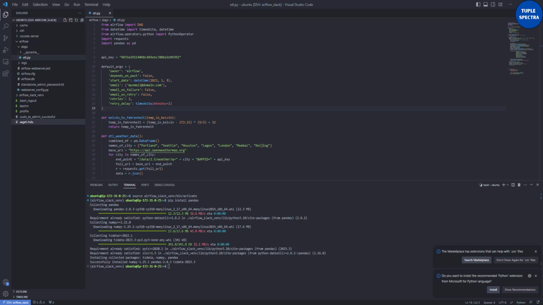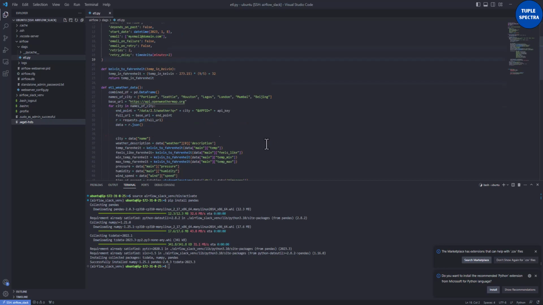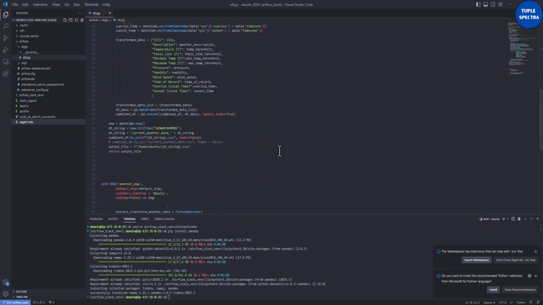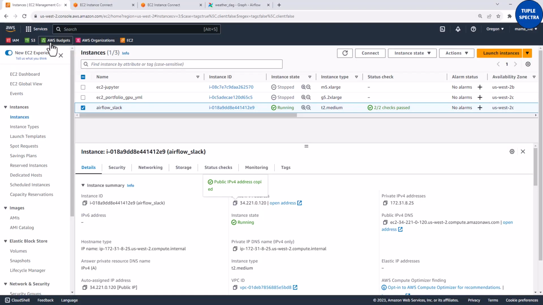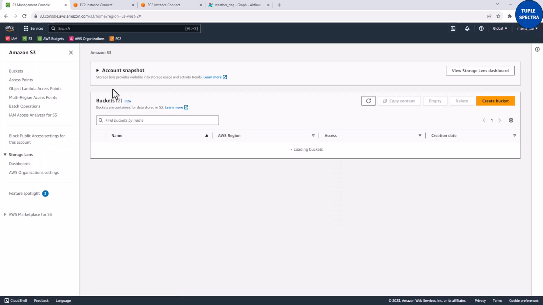Now, what we are going to be doing now is to create the next task. And what is going to be the next task? The next task is for us to move the file that we created into an Amazon S3 bucket. So now we want to create our S3 bucket. Let us come right here and type S3, and it's going to go to S3.